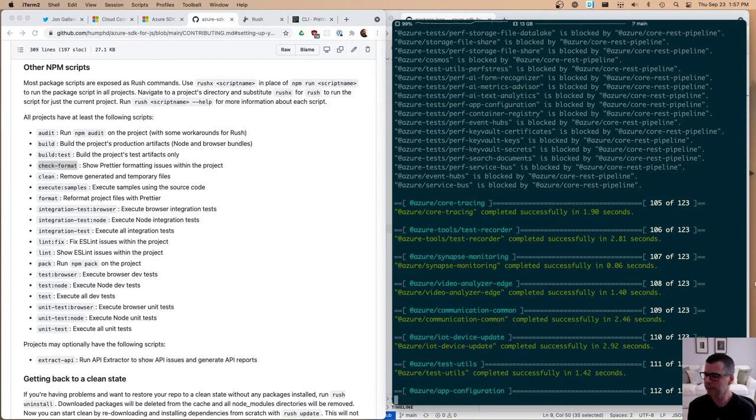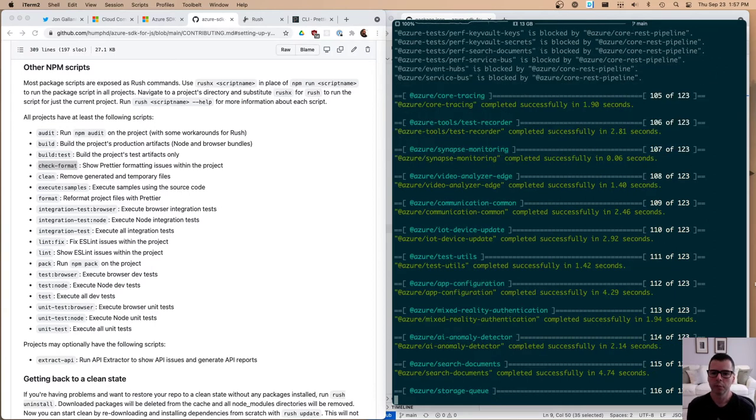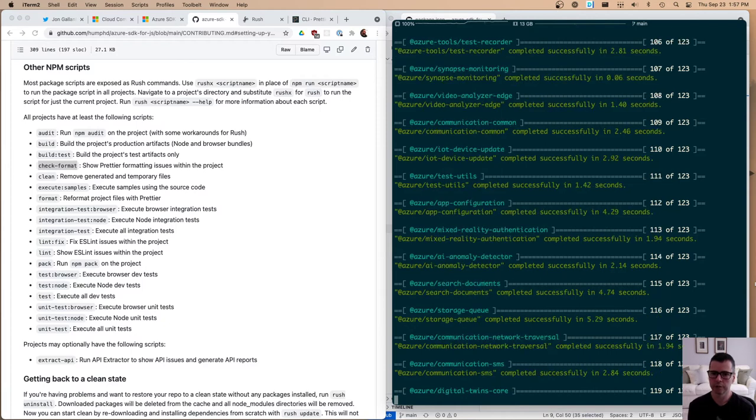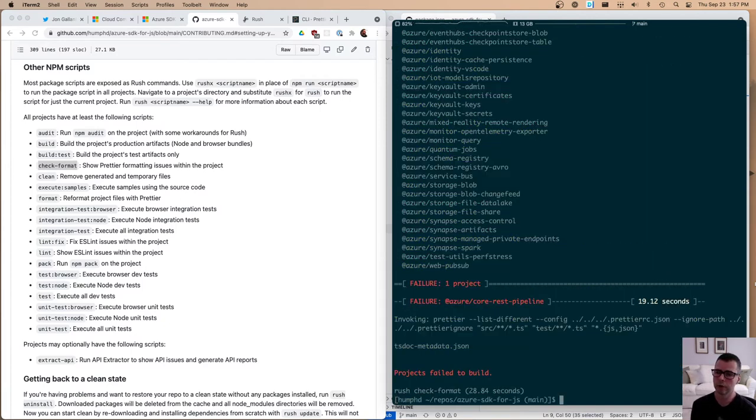The reason I'm interested in doing this is that before you make changes to a repository, before you change the code, before you run the tests, looks like that failed, what you want to do is first set a baseline. Before I make any changes to anything, I want to understand what is the current state of this code. For example, are things breaking? Now look here, I haven't changed anything yet and already there's a failure.